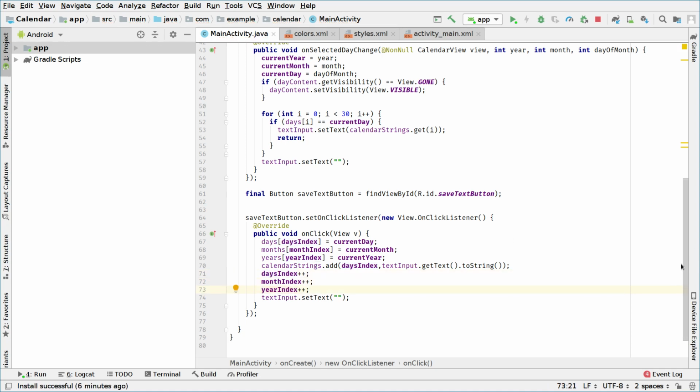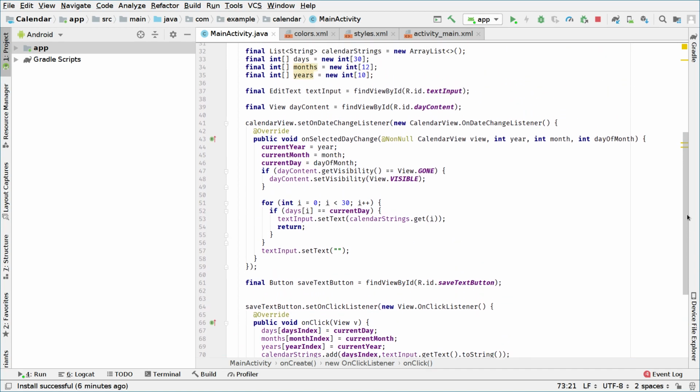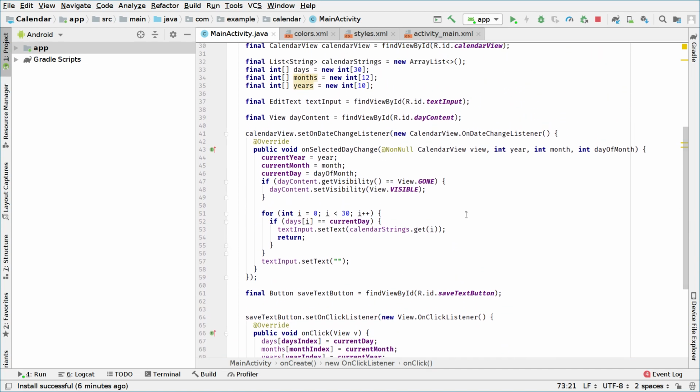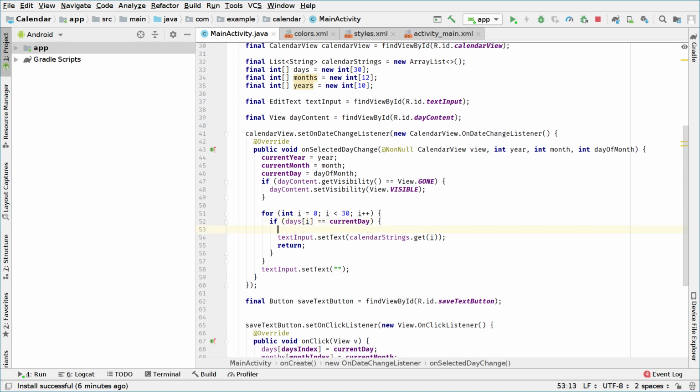And now, right here, I have to create also a for loop inside this. So I'm gonna say for int I equals 0, I less than month count, which is 12.